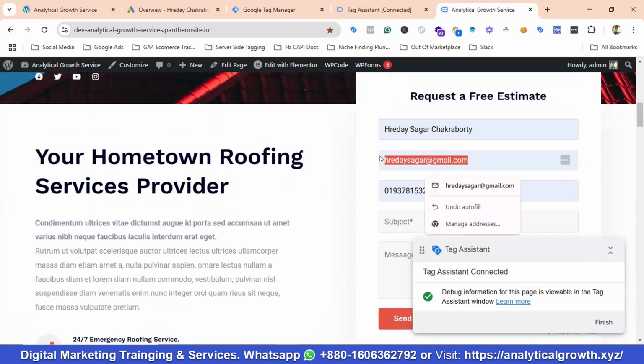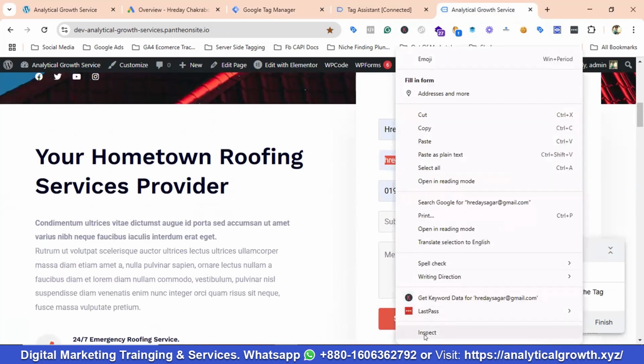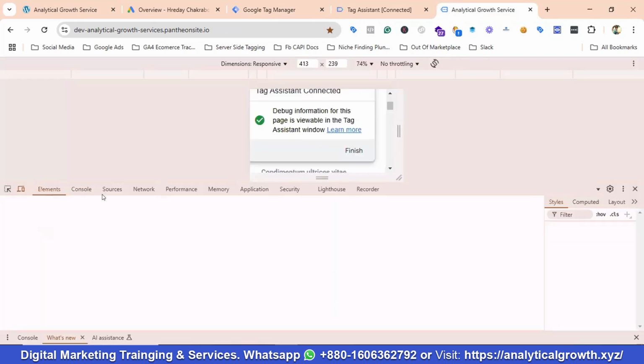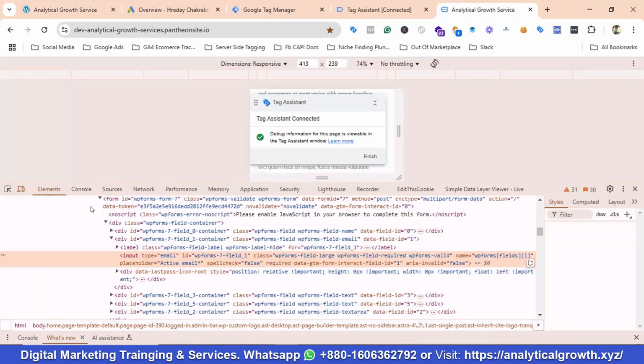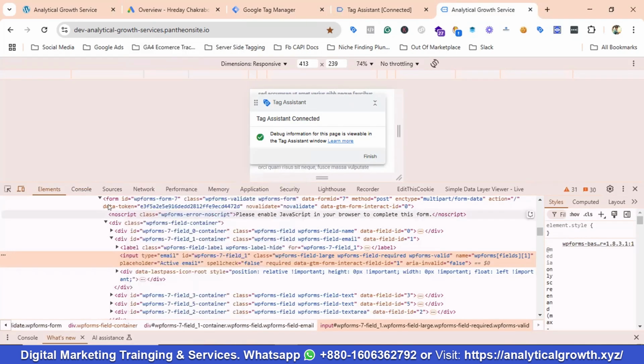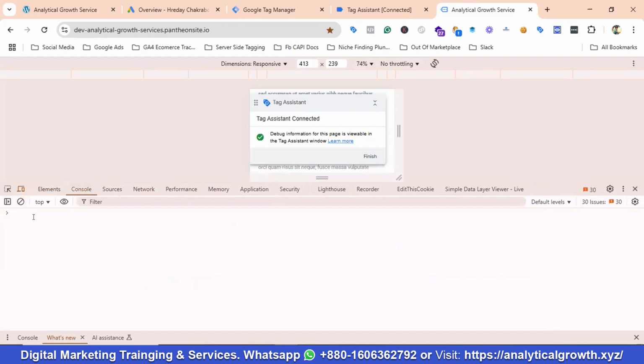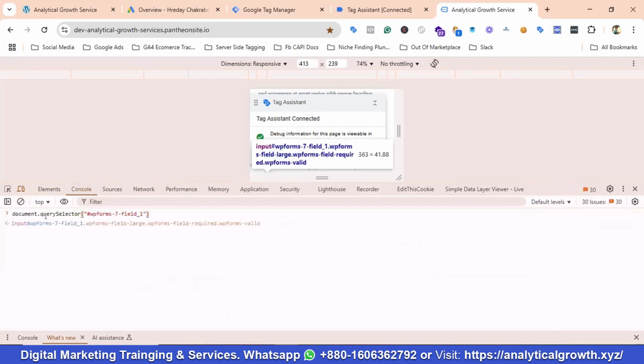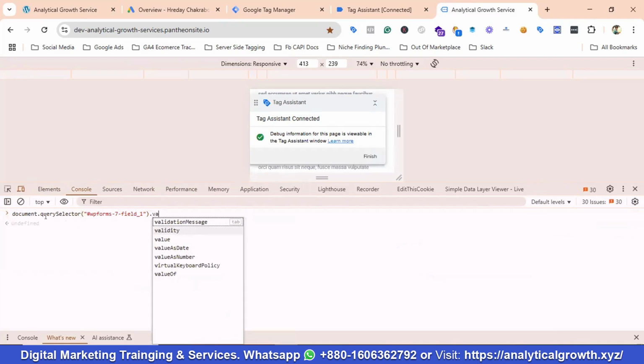Then we'll take this email, so I'm gonna inspect it. I'll copy the JS path, and I'm gonna hit dot value, then you'll get the email.